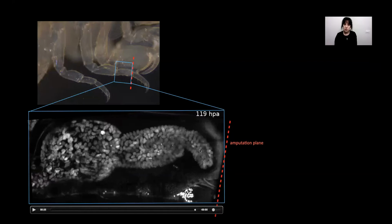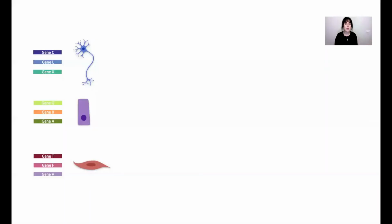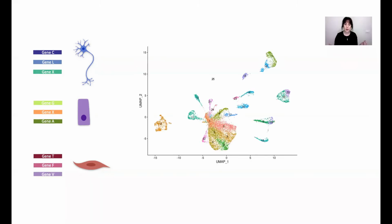So we can study this process in this way, but I'm taking another approach for my project. This is based on a very new technology and the concept that Francesca told us: we can distinguish cell types by the genes that are activated in those cells, or by the gene expression. So with this powerful new technique, we can gather this information for thousands of cells individually. And then we take this big amount of data and I use computational methods to analyze it. In this way, I can take this multidimensional data and collapse it into two dimensions to show you a graphic like this. Here, each dot represents one cell. And all of these are the cells that we can find in Parhyale limbs.